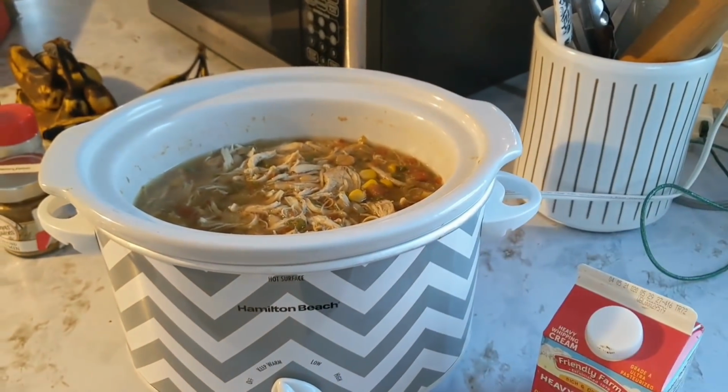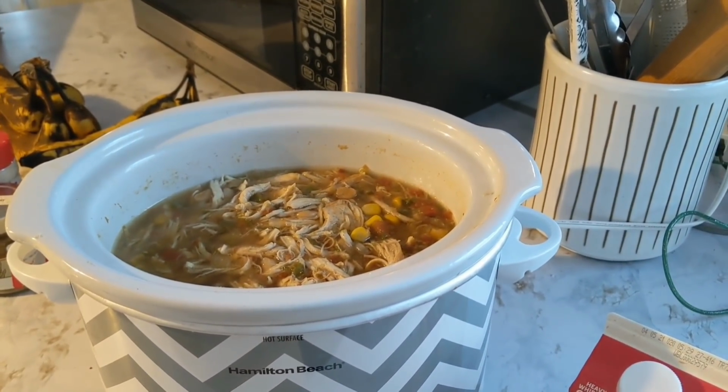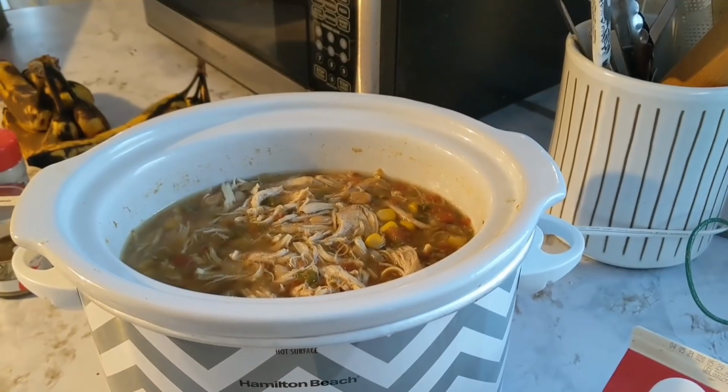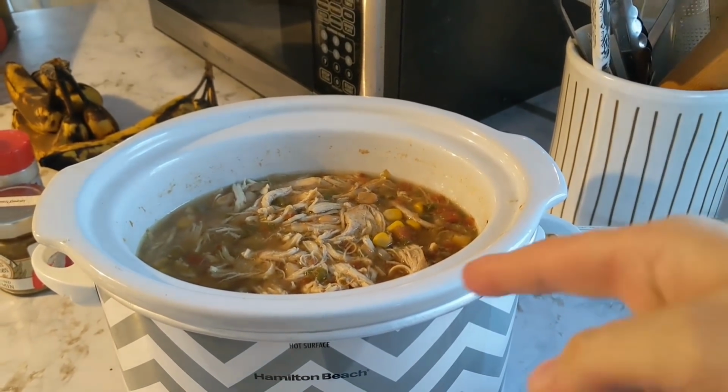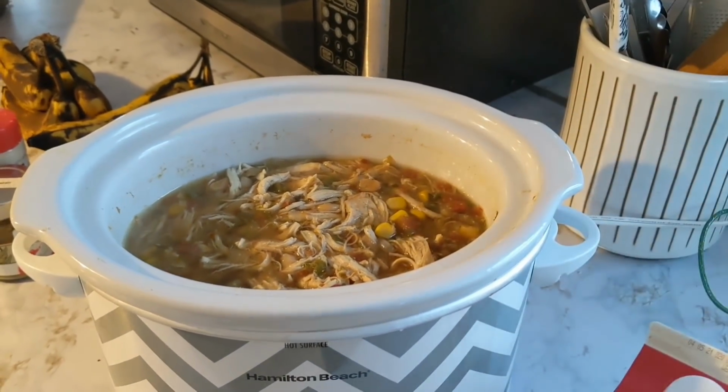I'm just going to pour a little bit in, mix it all together, let it sit, and then enjoy that. It is Super Bowl Sunday today. I'm not going to watch it because I don't even have a TV here, but this would be a great Super Bowl Sunday meal. I feel like Super Bowl, get it?